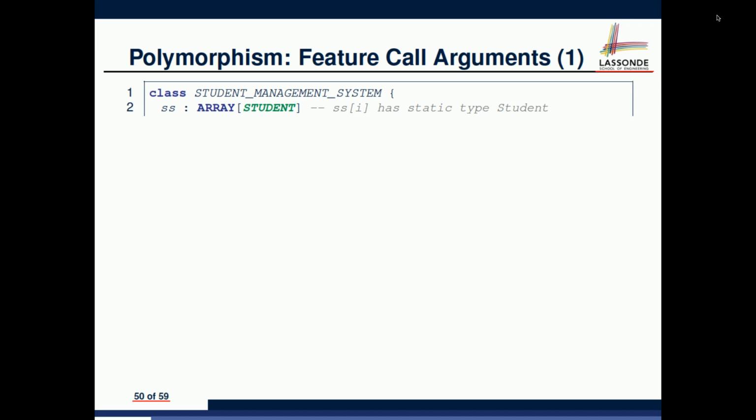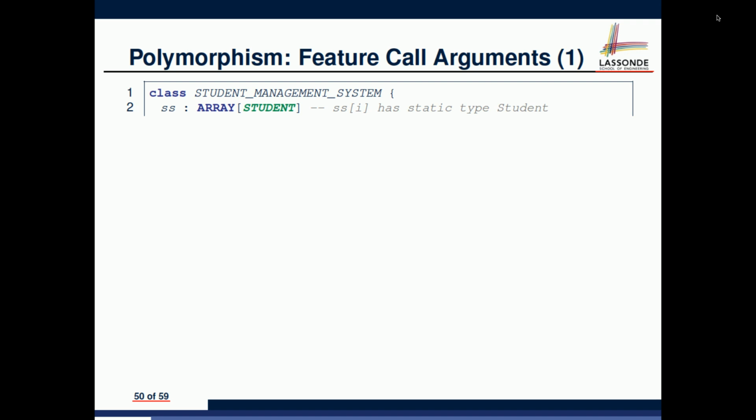I'll try. Okay, so now I would like to talk about, first of all, feature call arguments. Basically, everything we learned about polymorphism, about the assignments type checking rule applies over here. There's only a slight extension we need to understand, only a slight one. Now, let's have a look at this one. This really, really important line to see.